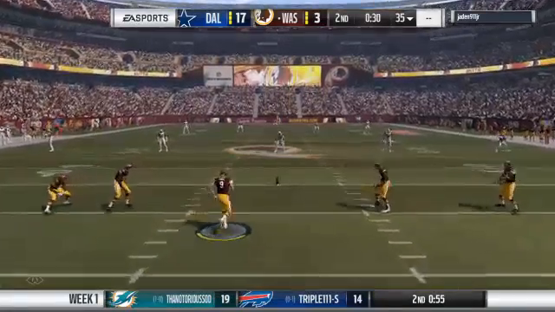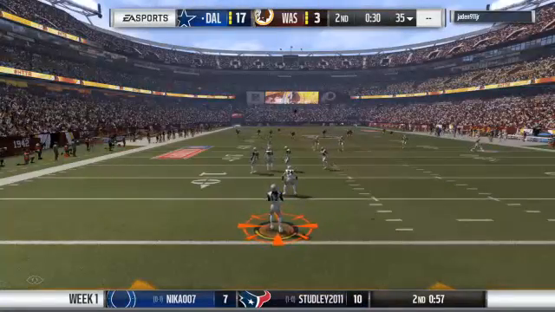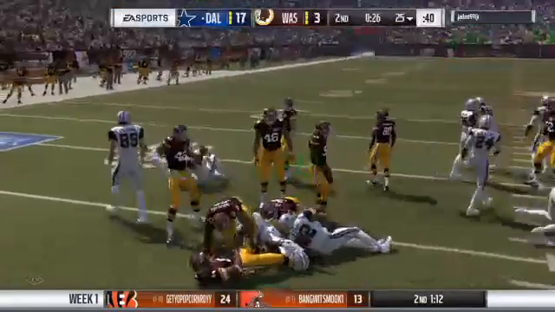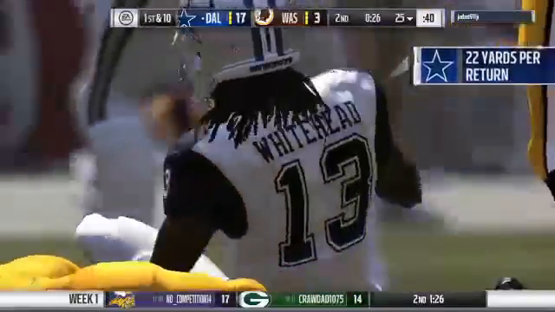After knocking through the field goal, here's Gano back out there now for the kickoff. Now it's Lucky Whitehead on the return. And not a bad return. Here he gets it out to the 25-yard line. And now Dallas gets set to take the field.